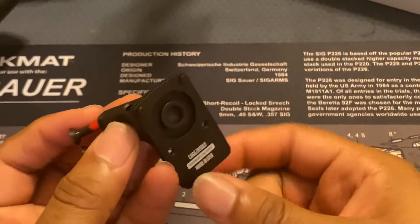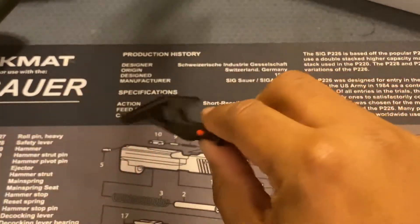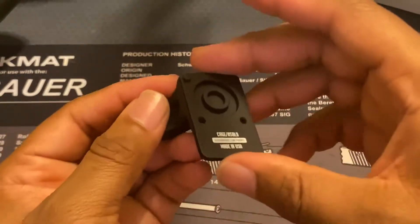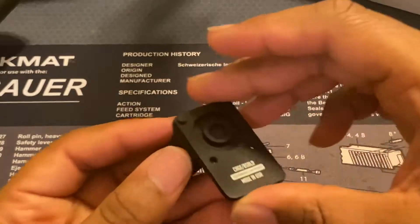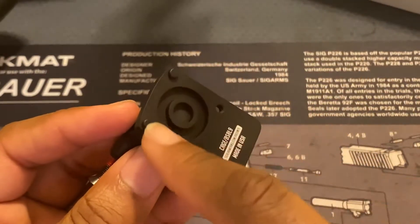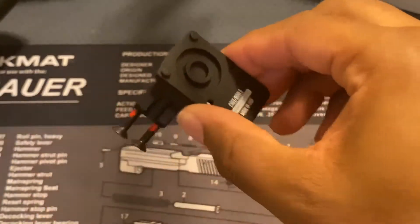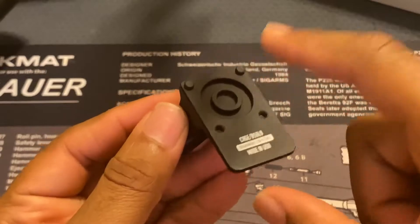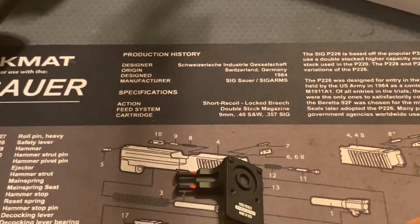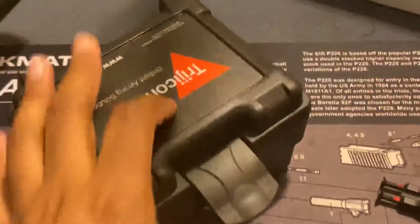The Kick is very, very light — a little under three quarters of an ounce. This is the mating surface that matches with the footprint. Sorry if you guys can hear all that thunder — it's just storming right now. This mating surface will mount up with my optic, and I went with an RMR.